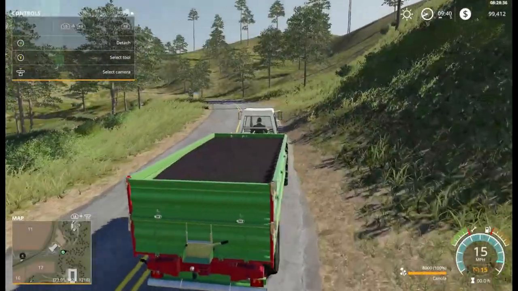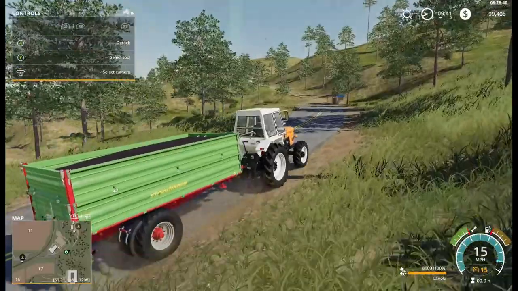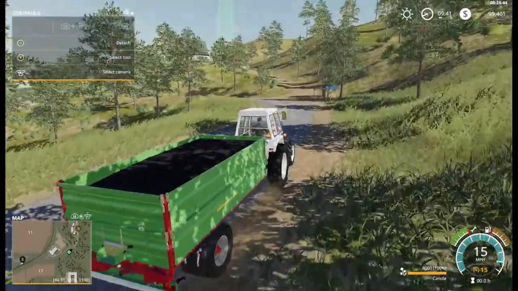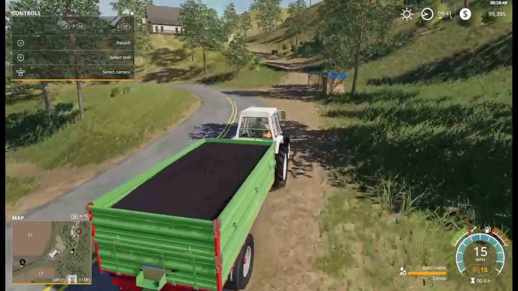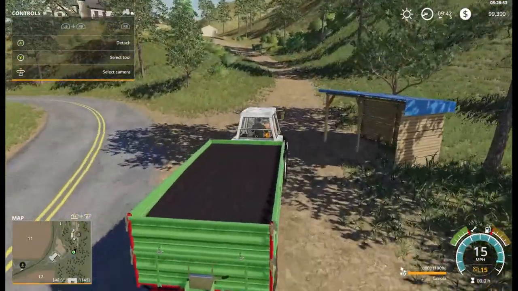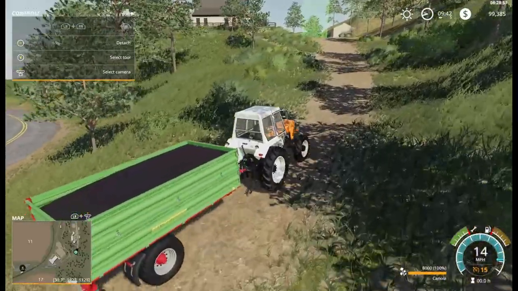Alright, we're coming up to the ranch now, and you can see that big green light in the sky. Sorry if you can't see it before, but I want to leave my help window on. That way everybody can actually see what the buttons do.